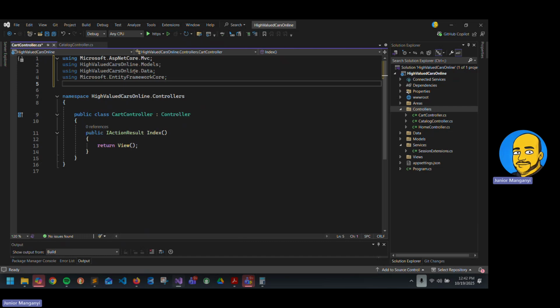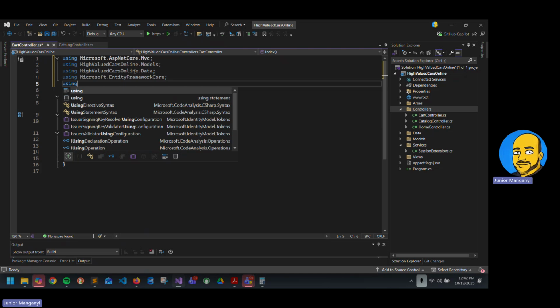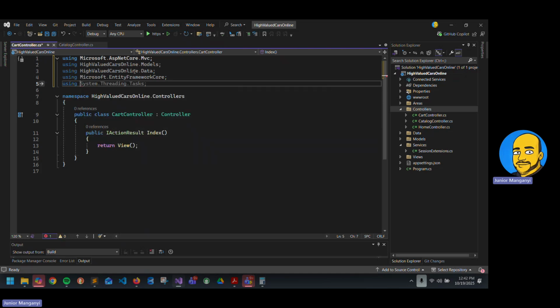Paste it. The only thing is that, if you remember correctly, some features are inside of our services in order for us to get a cart. So I'll just go back there and say Microsoft, not Microsoft, the name of our application, high-value.services. Perfect.